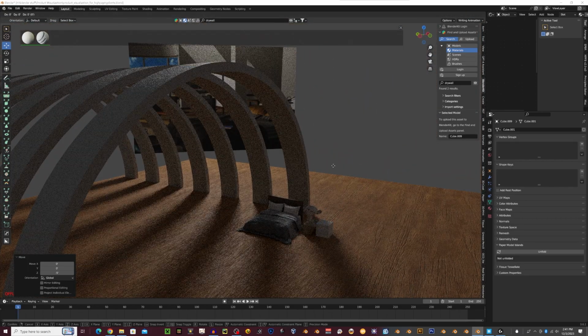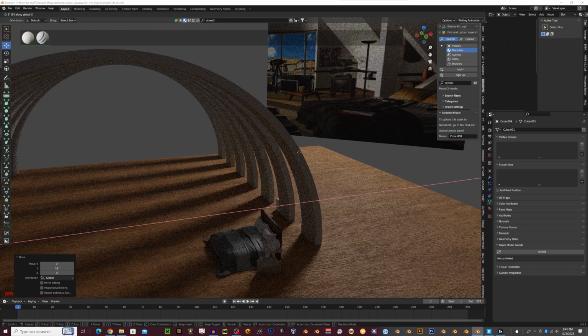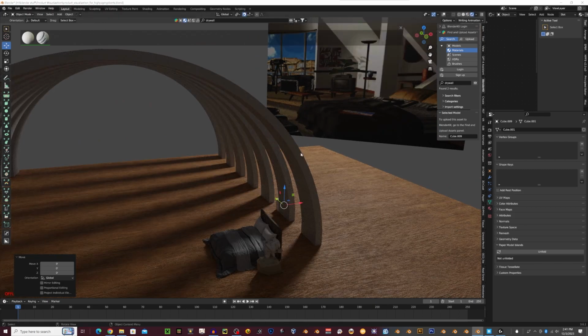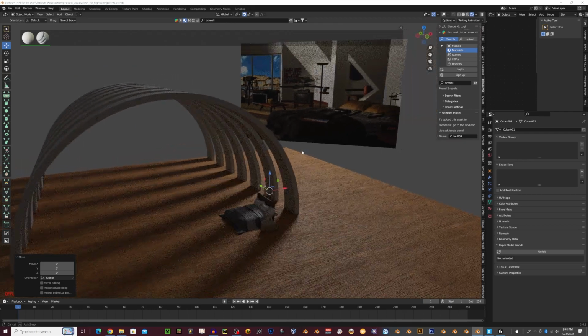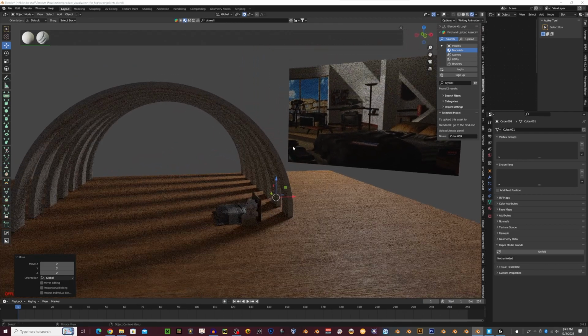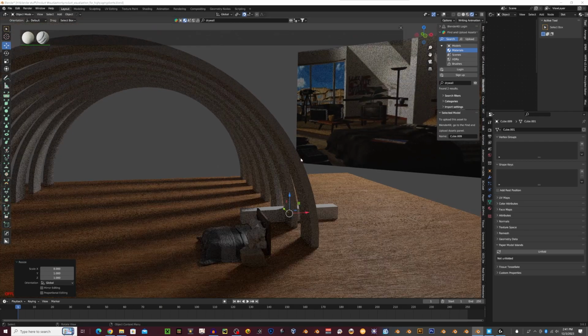Basically perfectly matte with the floor. SX8.